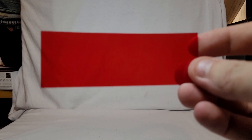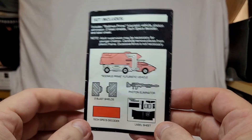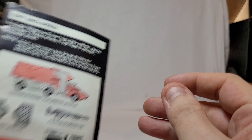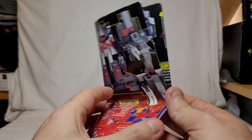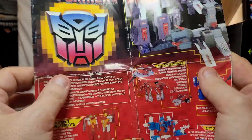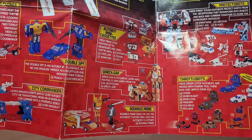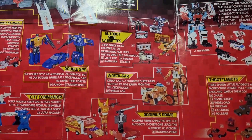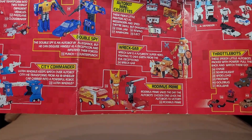Let's take a look at some of the stuff that Rodimus came with. It would have come with one tech spec decoder to read tech specs, basically. It would have come with one instruction booklet showing you the dizzy heights and details of the transformation and the stuff that it would have come with as well. I haven't got a label sheet for it because I've already replaced the labels. It would have come with a product book. I've got a product book here for the era of the Headmasters, and Rodimus was still being sold in that era. I don't know whether this would have been the original product sheet or whether there was one that came before, but this is the only one I've got that actually shows Rodimus Prime being sold in that era.